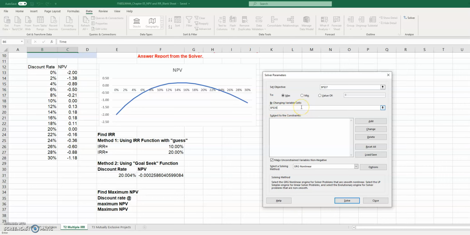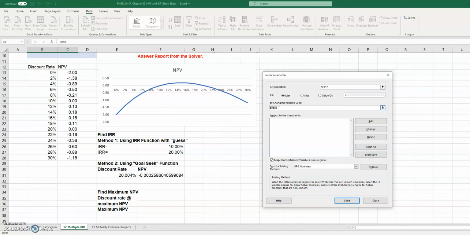In other words, I want to set up an objective by changing the values in these particular cells. To make this work, you really need to make sure that your objective cell and your changing variable cells are connected by some kind of formulas.